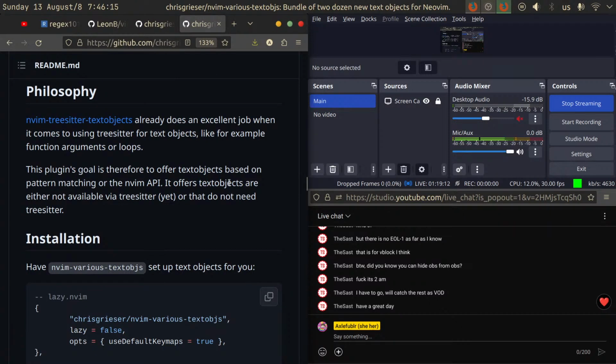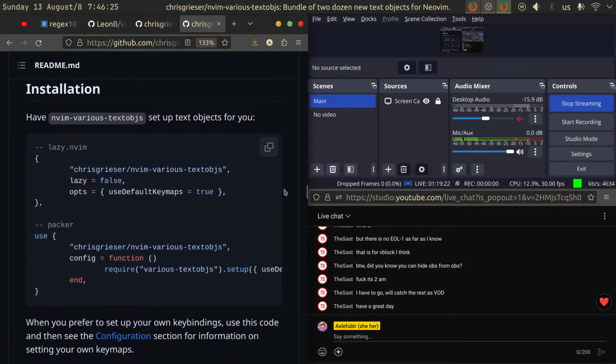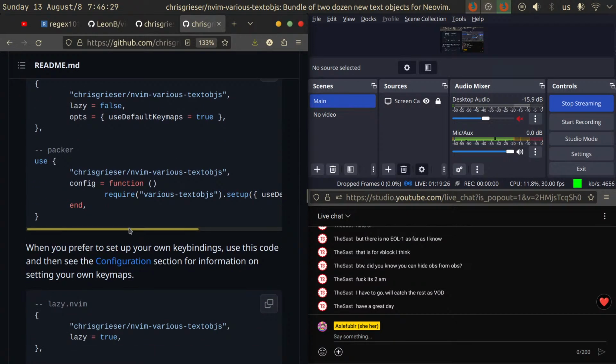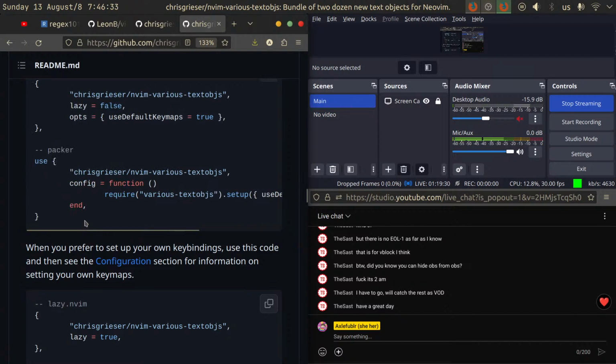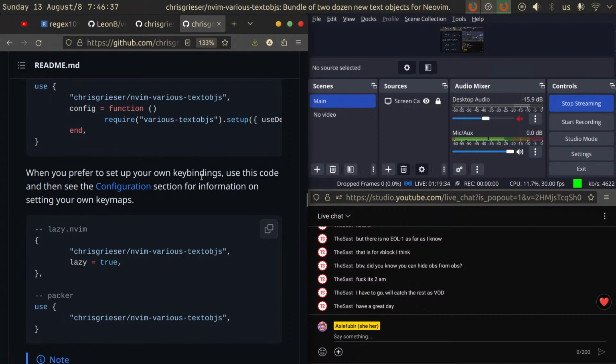To offer text objects based on pattern matching or the Neovim API. I see. So in Packer, we just call setup, use default key maps. I see, okay. When you prefer to set up your own key bindings, use this code and then see the configuration section for information on setting. Okay.